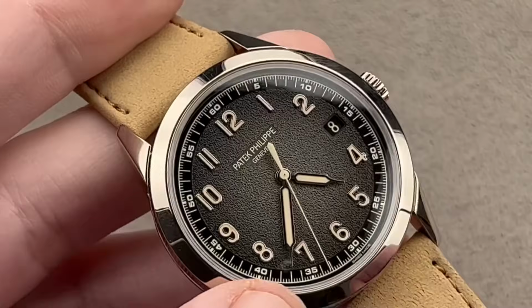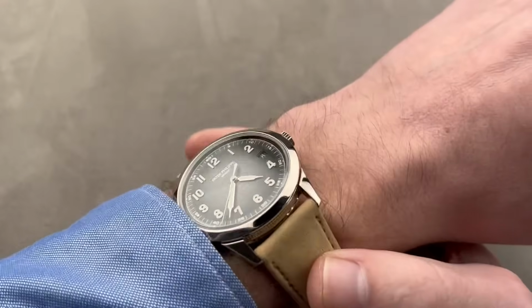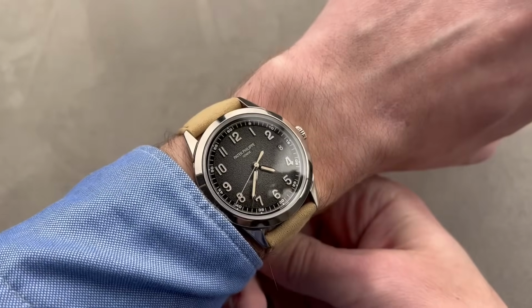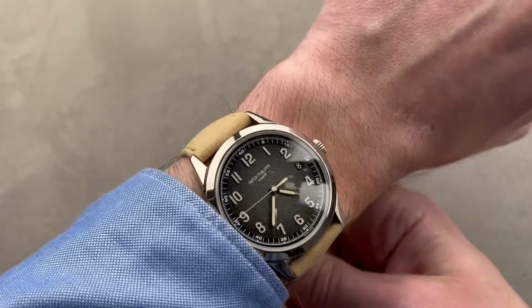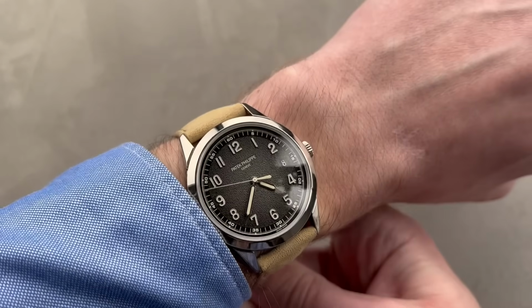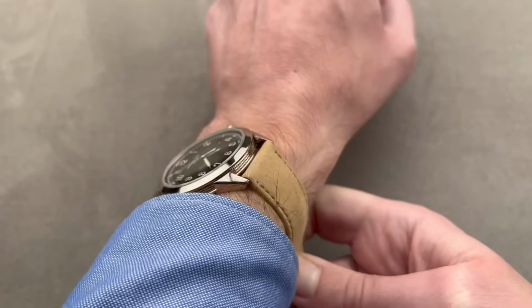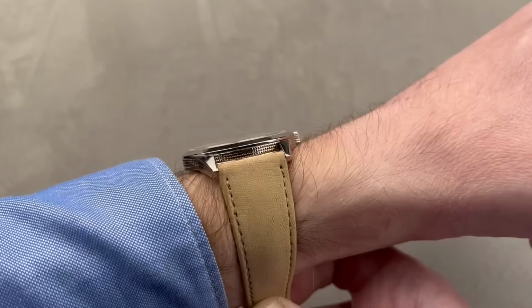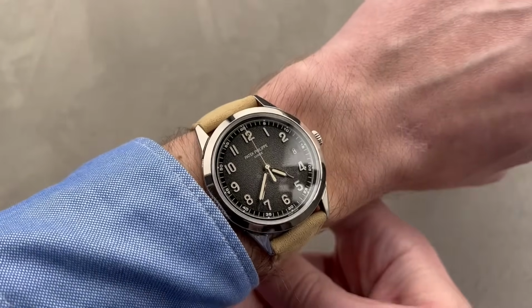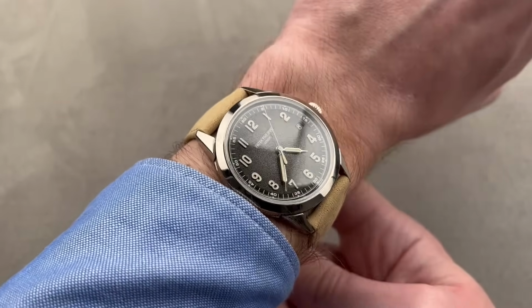This watch is 40 millimeters in diameter. It's a little bit smaller than the similar 5326G annual calendar travel time. This is what I would call an all-arounder. Yes, theoretically, as a Calatrava, you could argue that it's a dress watch, but this doesn't feel formal. This doesn't feel stuffy. It's not pretentious. It's not something you need to wear a suit to enjoy. With its lume, its Arabic numerals, its white metal case, its gradient dial, the warmth of the patina, Fauxtina, this is a watch that you can wear with short sleeves as well as long, and wear casually as well as formally. That's why I call this an all-arounder.